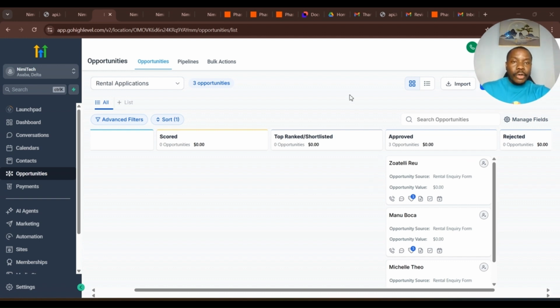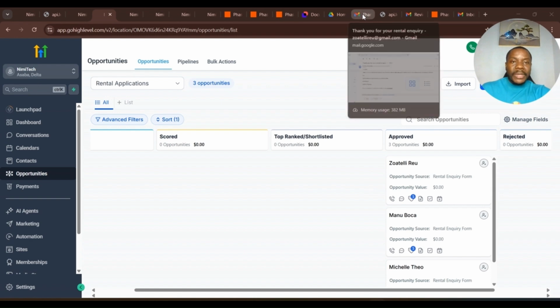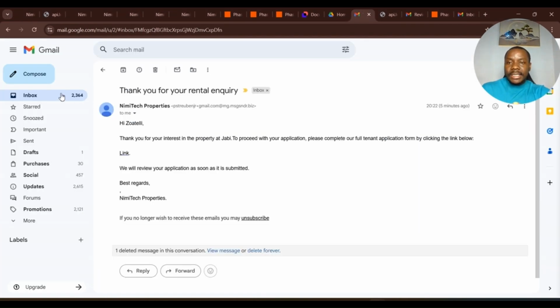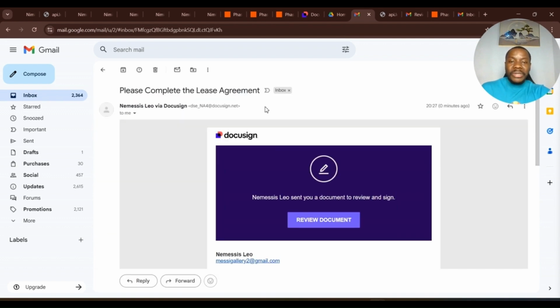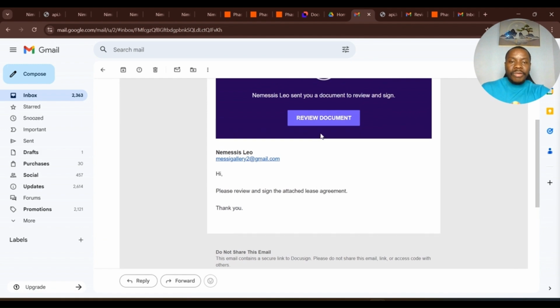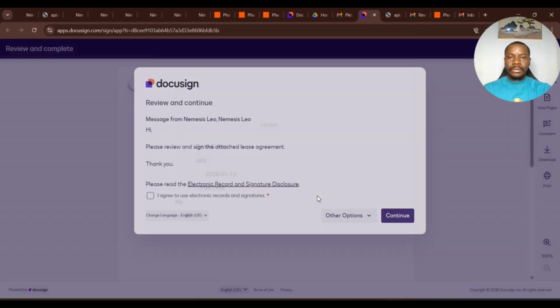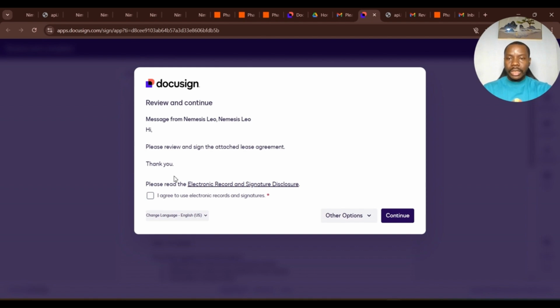So if we go back to the applicant's email now, we'll see that he has a lease agreement to sign. And only when he signs this lease agreement will the property manager also receive his own lease agreement to complete his own. So we are going to review the document and sign. So you can see here, let's agree, and we continue.